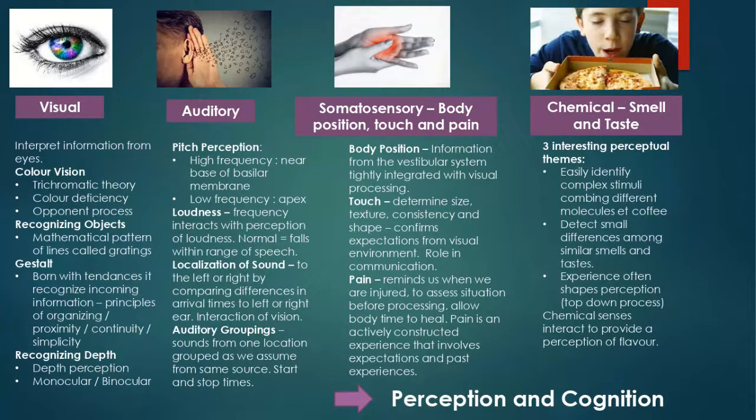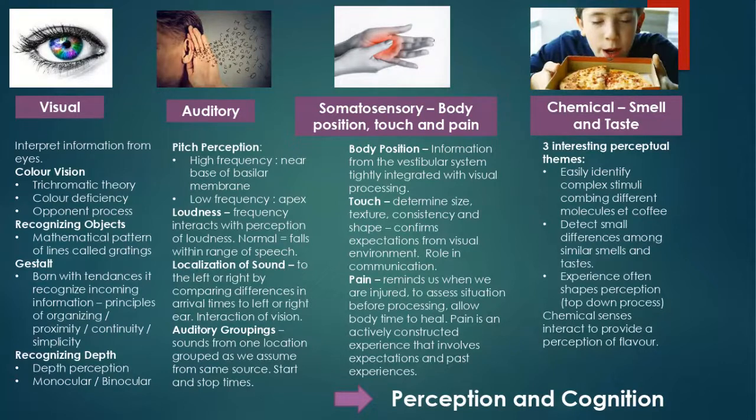And then the opponent process theory is another theory that talks to color vision, and it's basically saying there's color channels, and inside each color channel there's two colors that are represented, and one will always compete against the other. So that's the opponent process theory. So what they say is the trichromatic theory gives the framework, but all of our definition and our deep processing of color is from the opponent process. But all you really need to know is that perception in the eyes is about color vision.